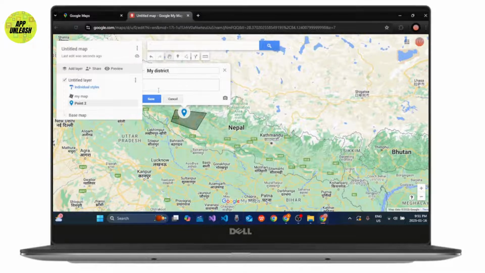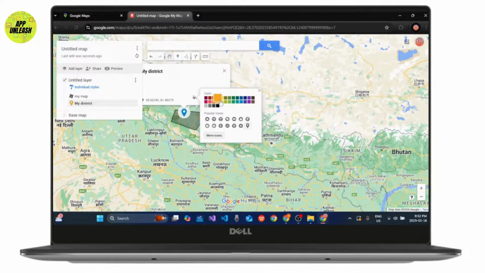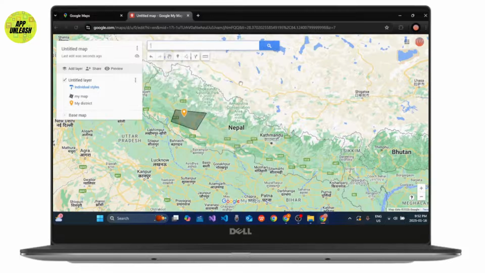You can even add the description and click on the Save button at the bottom left corner of your screen. And with this, you have successfully added a location on your map too. You can easily add images or edit or change the marker color also using this color or the style icon at the bottom left corner of this section.